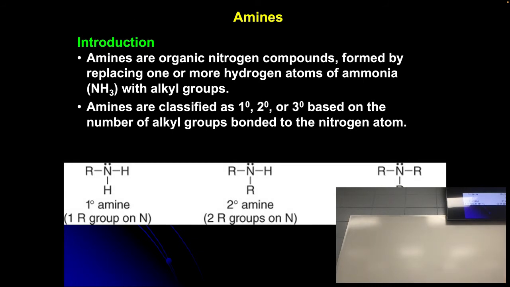So, we all know what an amine is. This is one of the functional groups you had to learn early on, right? We can have primary amines, secondary amines, or tertiary amines. A primary amine is an amine where the nitrogen only is connected to one other carbon. A secondary amine is where the nitrogen is attached to two carbons. And a tertiary amine is an amine where the nitrogen is attached to three carbons. Okay? So, what is common among all of the amines, other than the nitrogen? A pair of electrons. All amines will have a lone pair of electrons. Otherwise, it becomes a different group, and we'll talk about that.